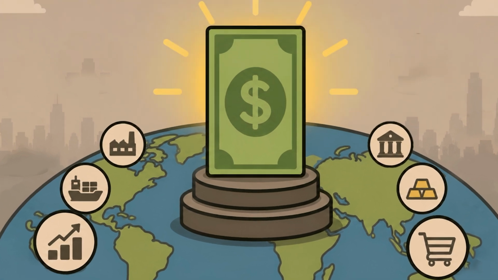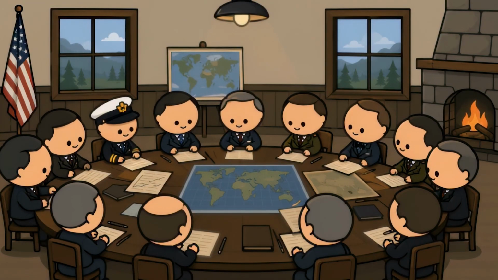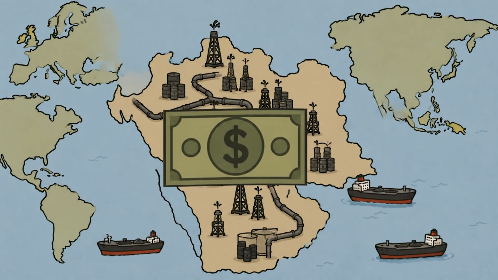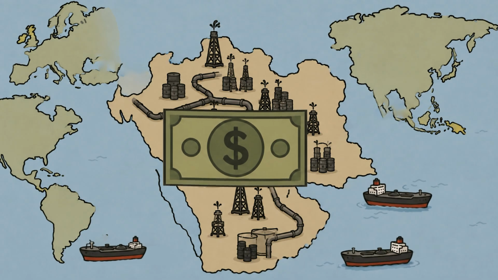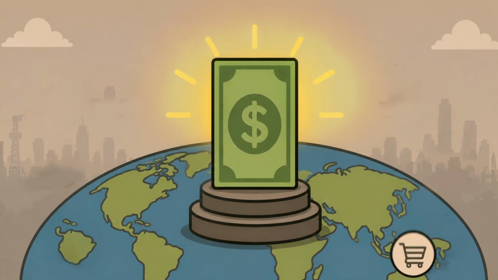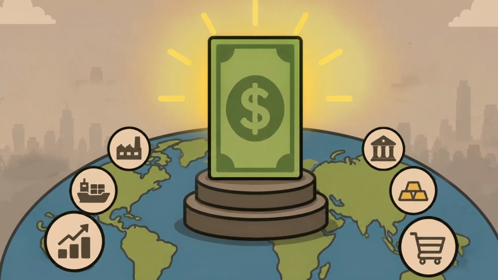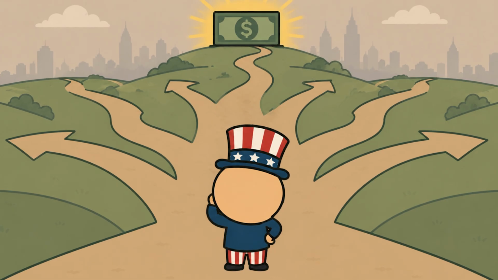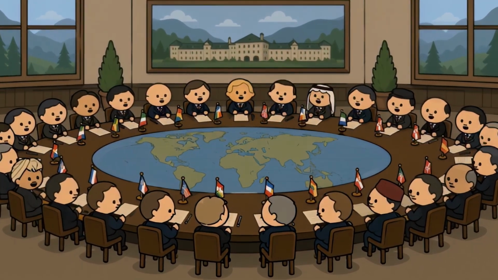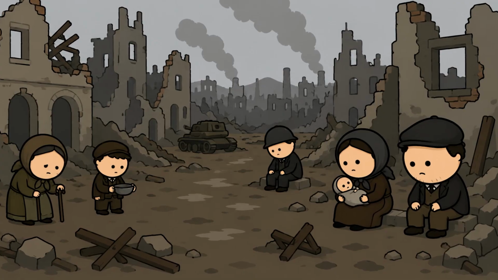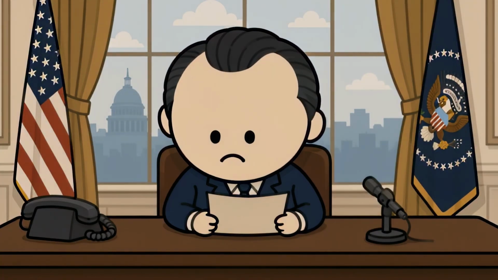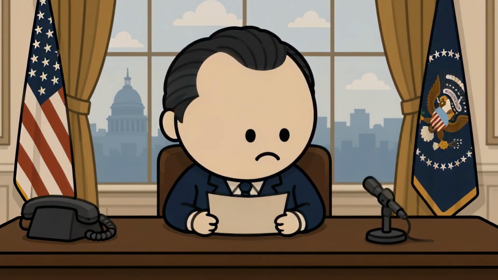And that brings us to the bigger picture. From Bretton Woods, to the collapse of the gold standard, to the rise of the petrodollar. The story of the dollar is really the story of how global power evolves. The dollar didn't become the world's currency because it was destined to. It became the world's currency because of a series of decisions. A conference in a small hotel in New Hampshire, deals negotiated behind closed doors, wars that reshaped the global balance of power, and leaders making choices that would affect billions of people they would never meet.